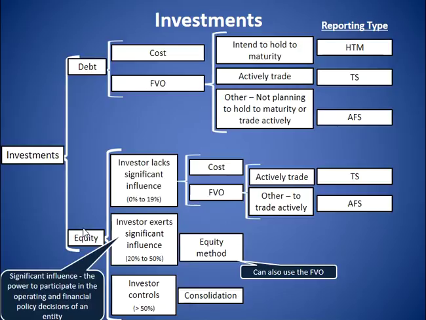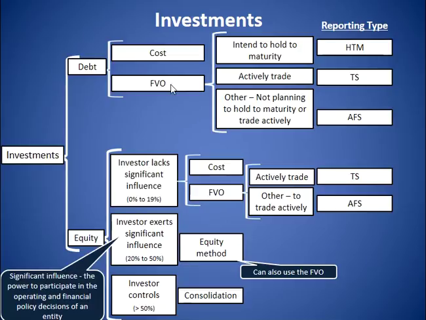Let's take a look at the debt side first. When we purchase debt, we have two options. We can value the debt at cost, or what we call the fair value option. In the case of cost, it would be the amount that we're willing to pay for that debt, and we may have an adjustment and then subsequent amortization for a premium or discount on that debt. On the other hand, we can elect to utilize the fair value option.